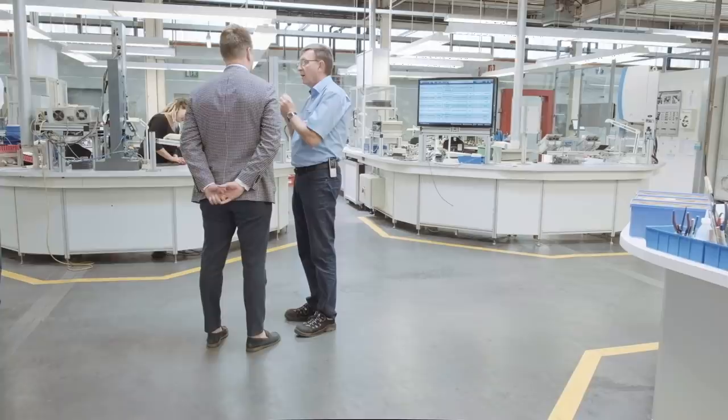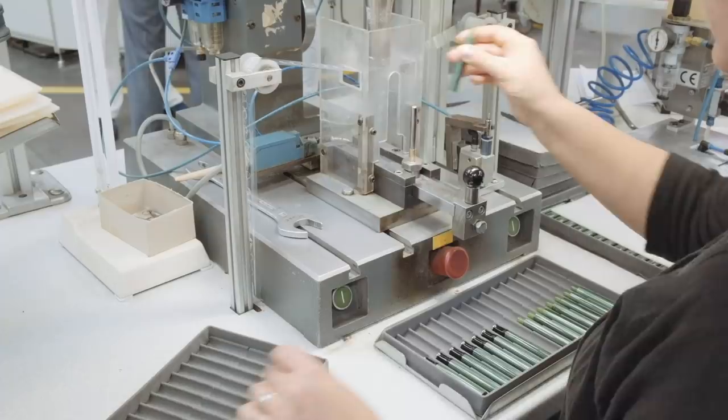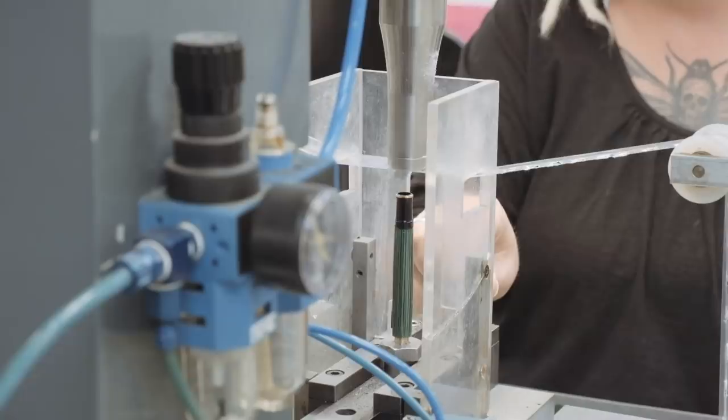If you put the forepart and the barrel to each other, there is a small gap between the two parts. This gap is melded together with ultrasonic energy. So the final part doesn't have this gap anymore, and the two parts are impossible to let go of each other.